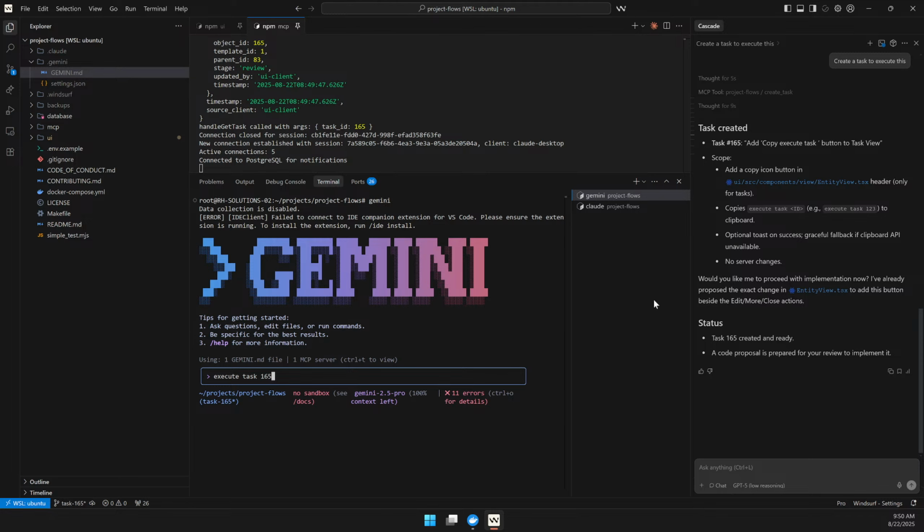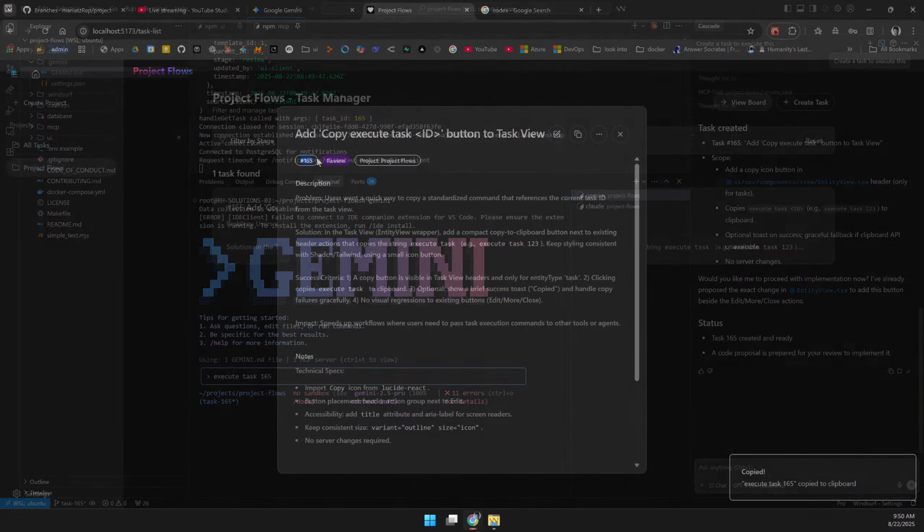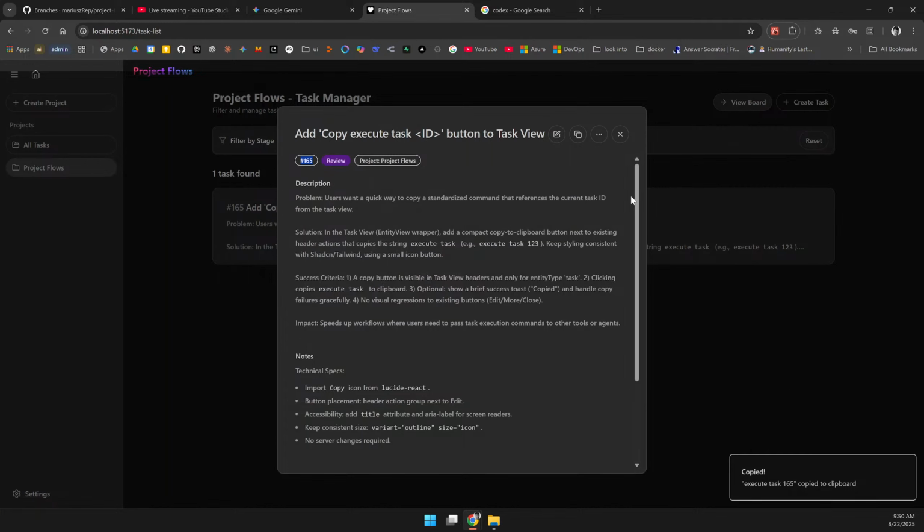It's a very tiny simple improvement, but you know, it saves you a little bit of time going back and forth if you forgot to grab the number. So looks like, yeah, we've got it working.